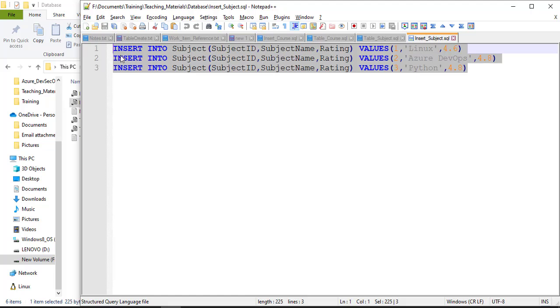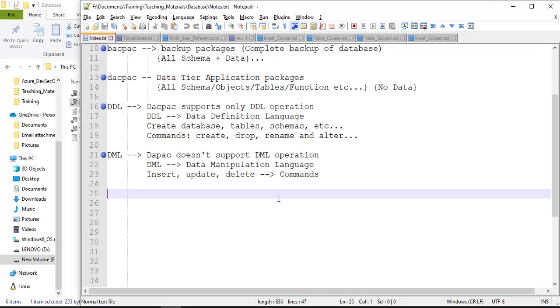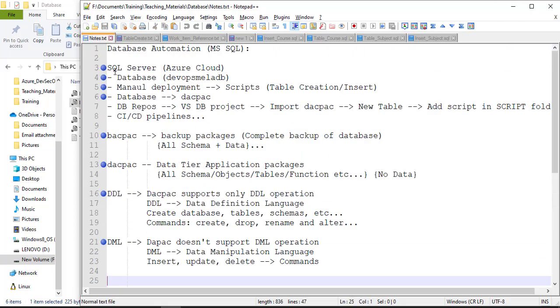Imagine there is a SQL developer who has created the script and has given the scripts to you to automate the complete deployment process, so that later whenever he creates a script, he just puts the scripts inside the repository and automatically the build and the release pipeline runs and takes care of things. This is something we want to achieve. So we have done SQL Server creation, database creation is done. Now let's go and do a manual deployment.